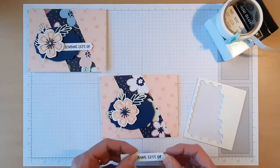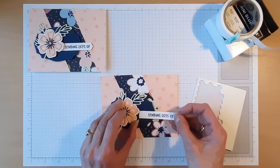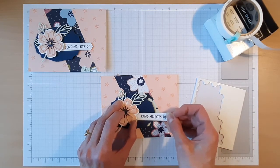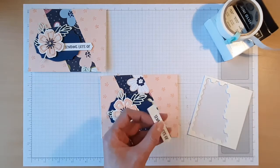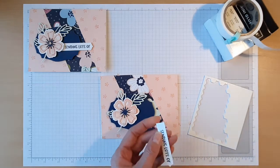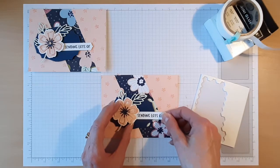And then the last thing is adding our outside greeting. And I'm just going to see, I want to tuck it in here. I just want to see, it's bumping up against some Stampin' Dimensionals. So I'm just going to take my paper snips and snip off just a little bit. Yeah, that'll work out great.